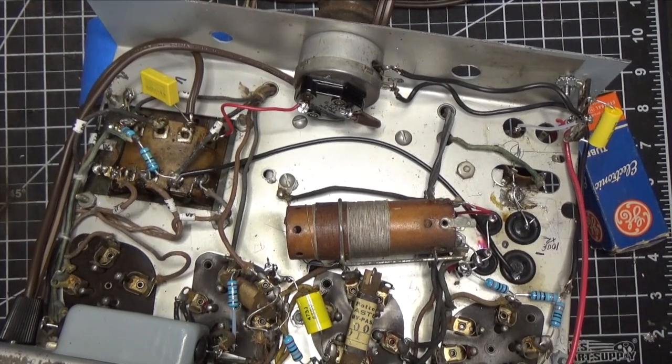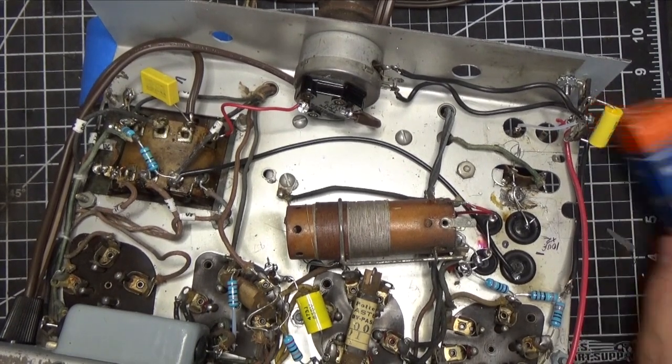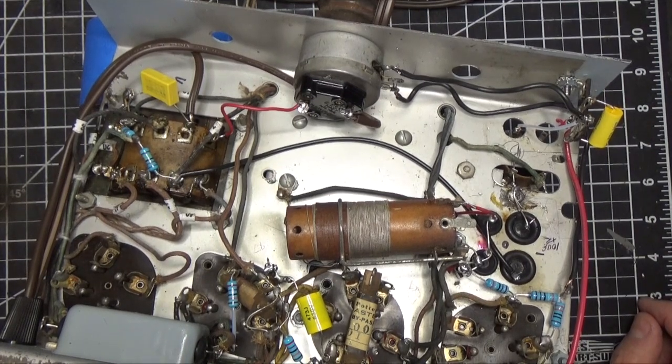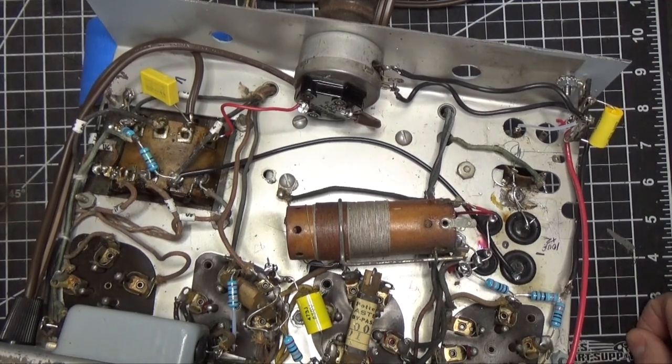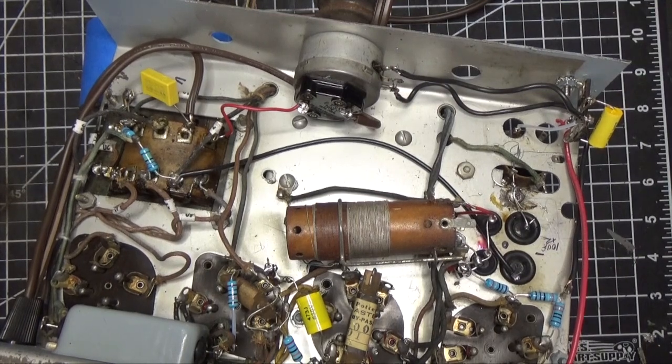It plays. You've already seen it play. So what we'll do now is we'll just monitor the B+. We'll show you what that looks like coming up. And then we'll end the episode, and then we're going to start focusing on the cabinet. The cabinet is going to take more work than the radio did, I can guarantee you that.